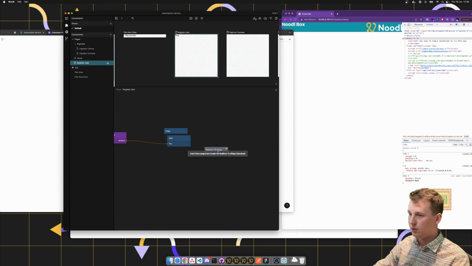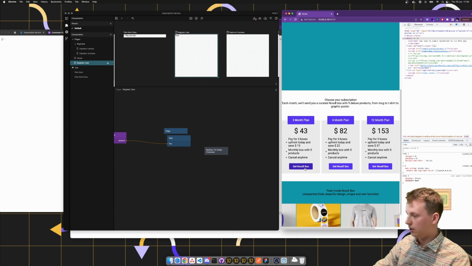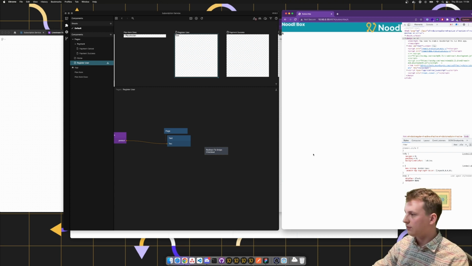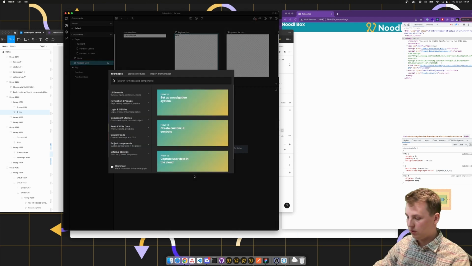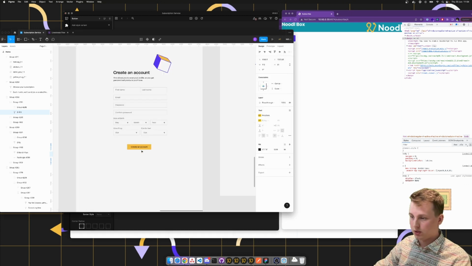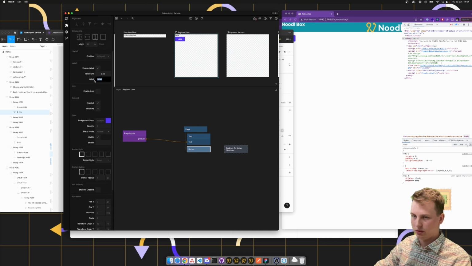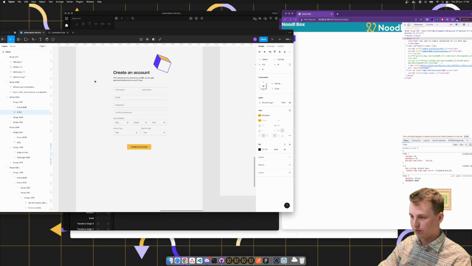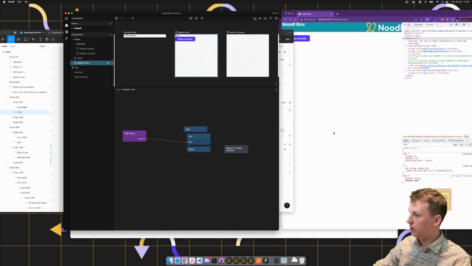We could actually fix these pages now. I'm thinking... we're doing a very rough design here. So we get to this page, and then we'll do some quick design on this register page. Button. We'll just go from the bottom up on this page. Create an account. I don't know if it should say create an account, because you're going to a payment page, but we'll go for that for now.